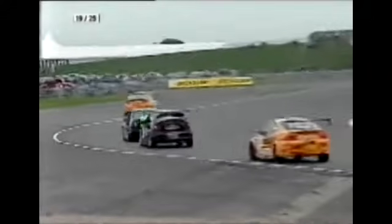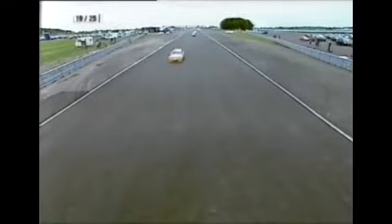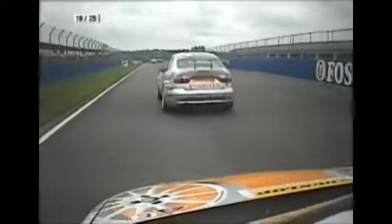The end of this straight they're coming onto by Jason Plato. Still recovered to get a finish and earn a good grid spot for this one. But can Tom work this one out? I wonder if he can just find a little chink in Collard's armour, the chink that Gareth Howell found, perhaps. Because the thing is that Rob is so late on the brakes, it's really hard to pass. He brakes really, really late. And what happened when Gareth got past him was he just made a little mistake.